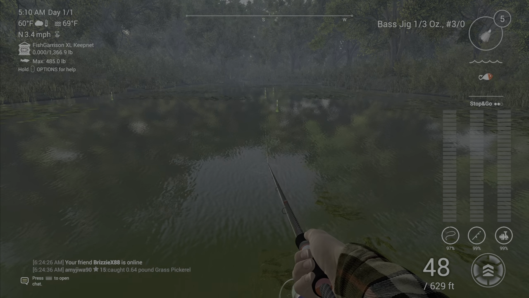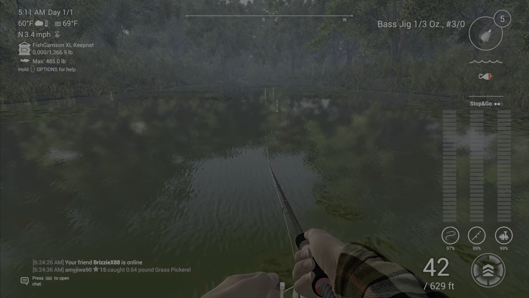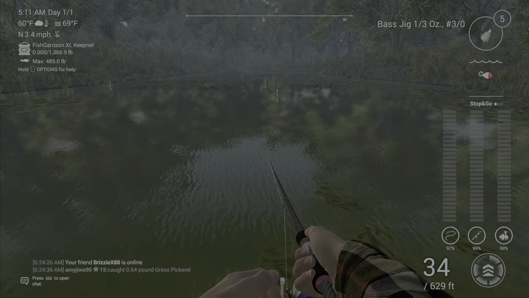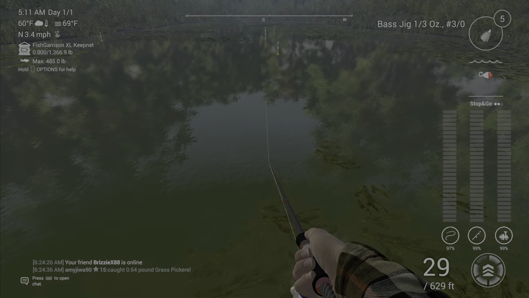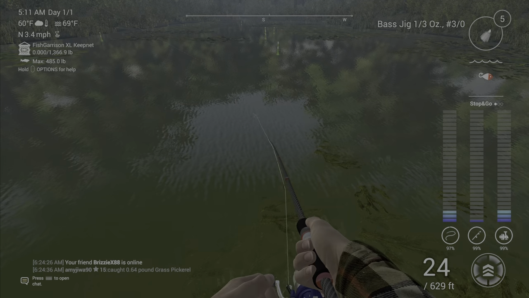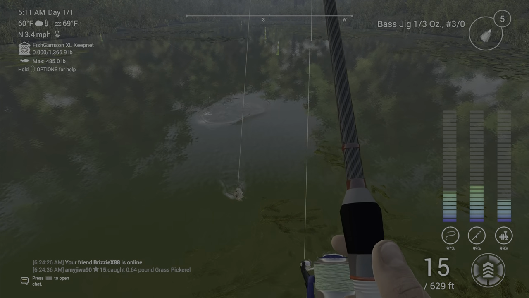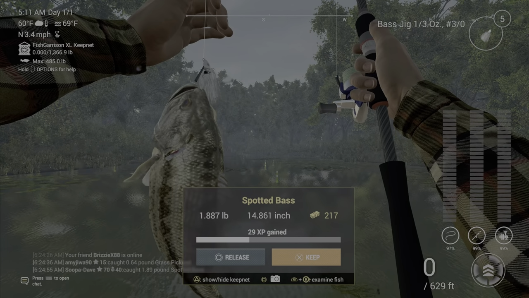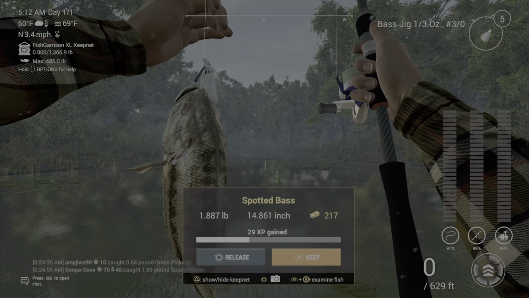Later game too, if you have a worm to put behind this bass jig that you get early game, I definitely recommend doing it. And this setup you can get pretty early on. As you can see, there's one right there. But the spotted bass, this is the most consistent way to make money early on.